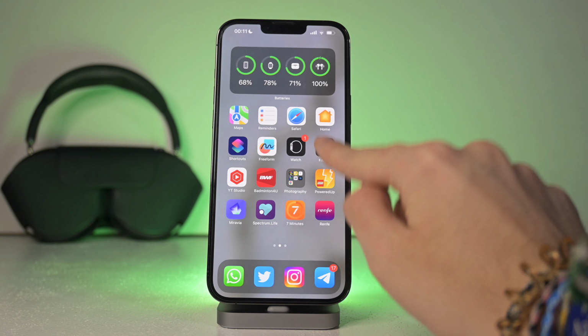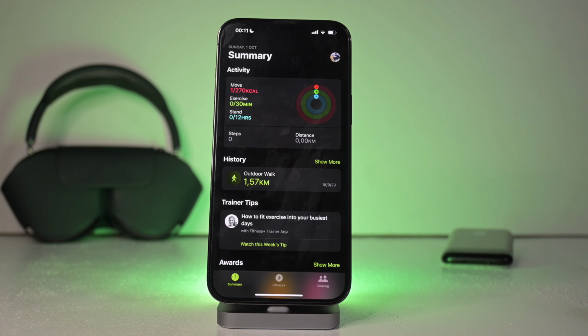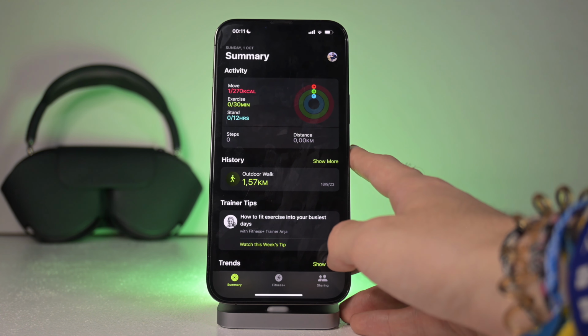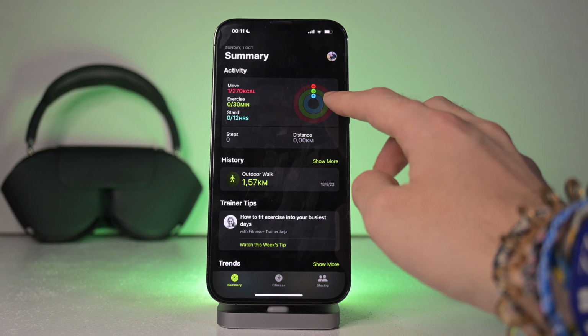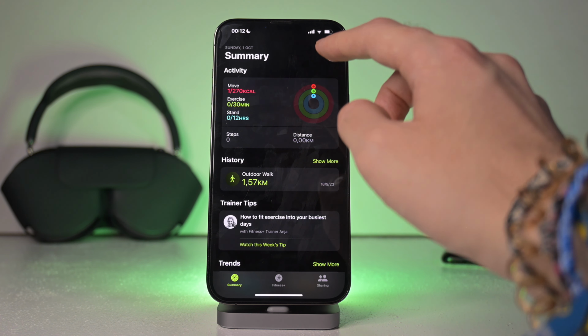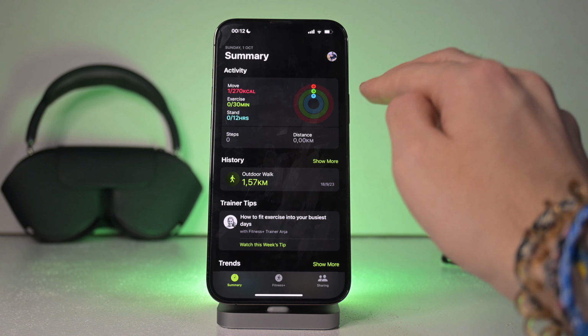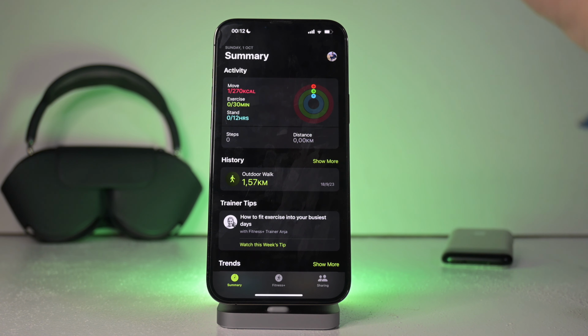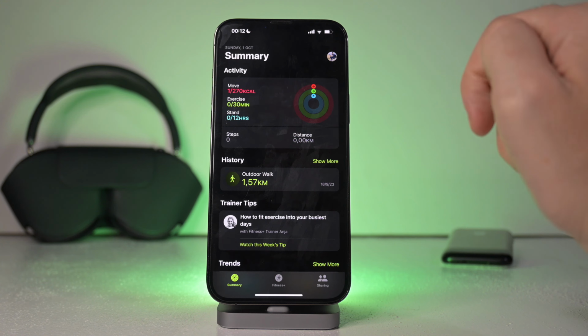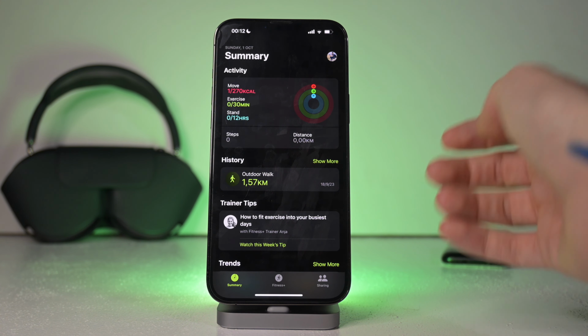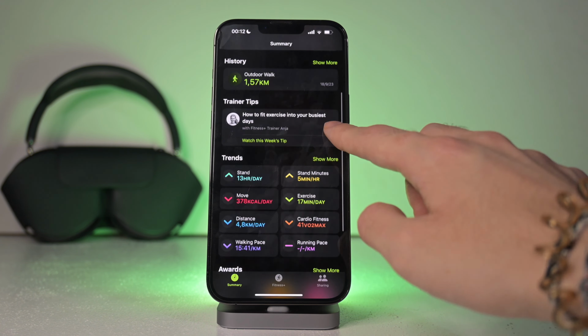Next is fitness, and this is also especially useful if you have an Apple Watch, but from iOS 16, Apple actually made it useful for users who don't have an Apple Watch as well. So these are your 3 activity rings. The red one is calories, the green one is exercise, and the blue one is standing time. All of these are available with the Apple Watch, but from iOS 16, if you only have an iPhone, you can see the red one. So you can track progress on the red one, which is the calories. So that's cool. Then you can see all your workouts and stuff.